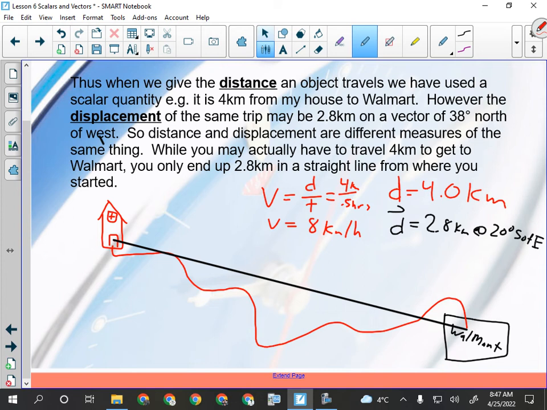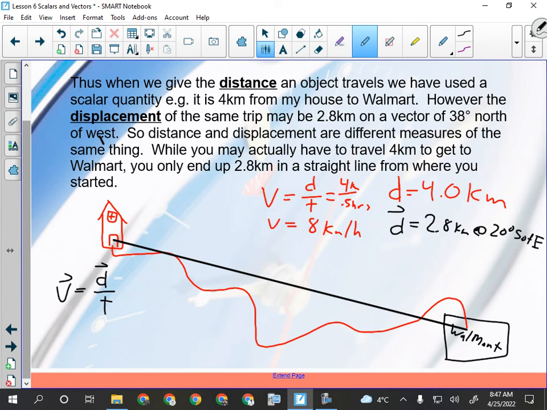What's my velocity? Velocity is going to be a vector quantity, and it's displacement over time. The formulas look very similar. All vector quantities have a little arrow over top of them, so that's how I can tell speed and velocity apart. Speed is a v with no arrow. Velocity is a v with an arrow. d is distance, no arrow. d with the arrow is displacement because it's a vector quantity.